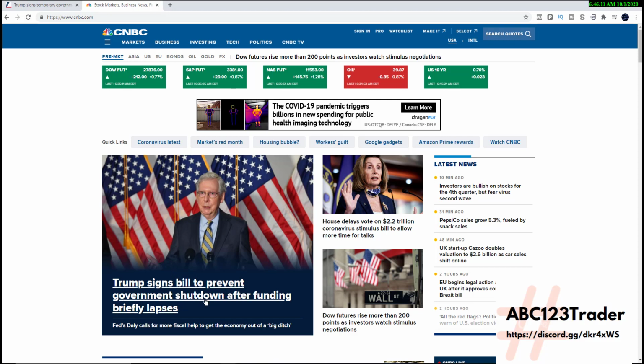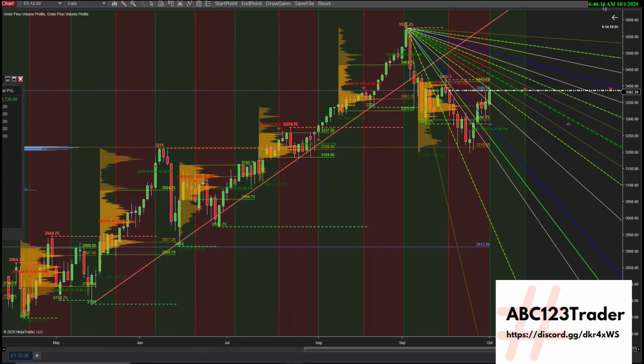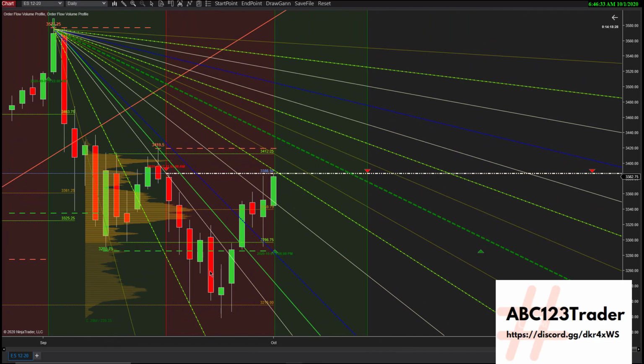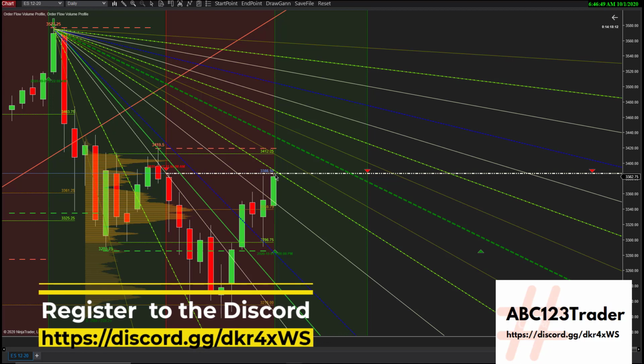Now, the funny thing is when we get to the technical side, so I'm going to close this web page here. We're going to be on a daily bar. On the daily bar, you can see the market going up, prices are going up. This box here, which represents a bar or a candle, you could tell in the beginning of the morning, prices are pushing up since the beginning of the market session.